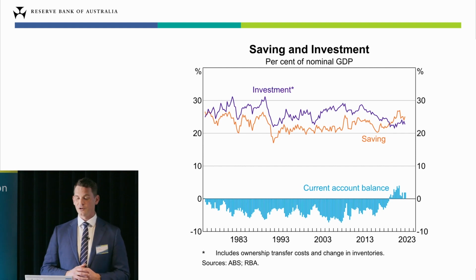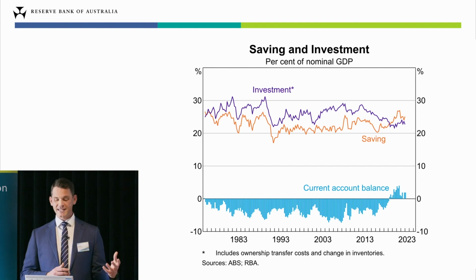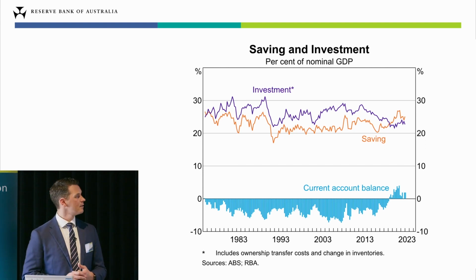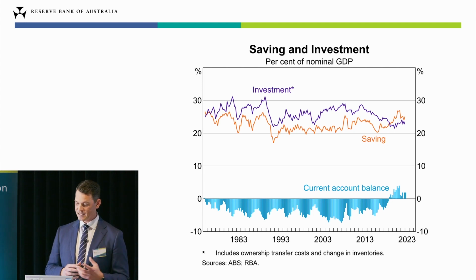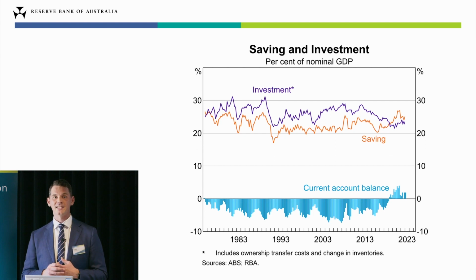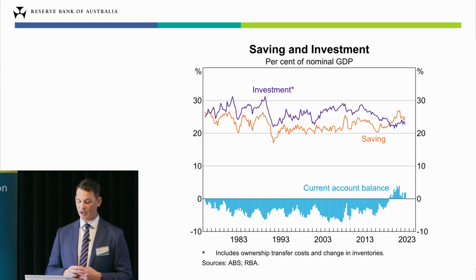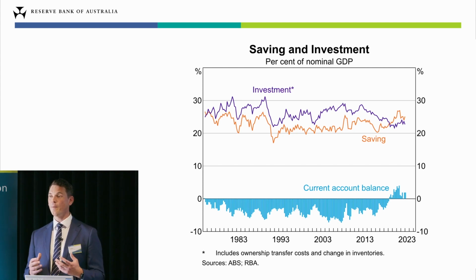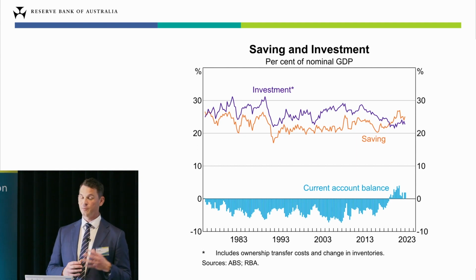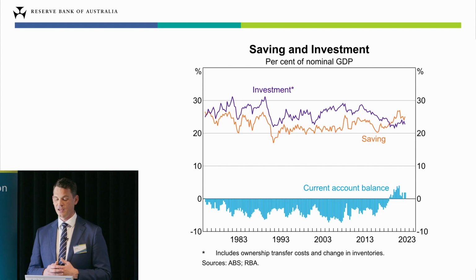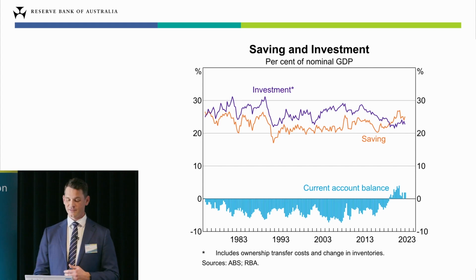So this chart here shows a long-run picture of savings and investment in the Australian economy. And on the bottom, you can see the current account balance there. So just to reiterate the relationships, the current account is made up of the trade balance and net income balance. This graph is really helpful for highlighting that it's also equal to the savings and investment gap. And so on the top part of the chart, you can see that investment was greater than savings for a big chunk of Australia's history. And this corresponds with the long history of deficits.